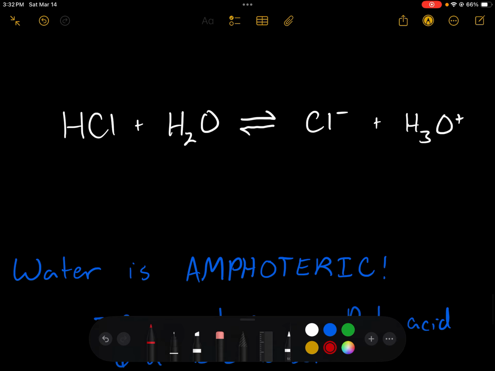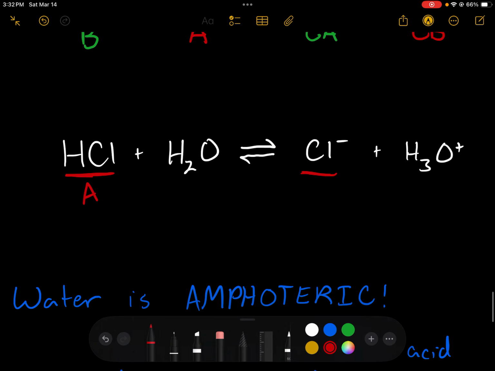This one here, we see that HCl starts out with a hydrogen, and Cl- does not have one anymore, so that HCl ends up losing or donating its hydrogen, making it a Bronsted-Lowry acid, and the ion on the other side, the conjugate base. Whereas our water, in this case, we start with 2 hydrogens, and over here we end up with 3 of them, so that water actually accepts a hydrogen, making it the Bronsted-Lowry base on the left, and once it accepts that hydrogen, it becomes the conjugate acid.